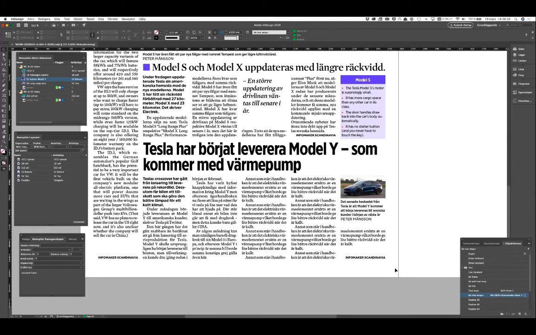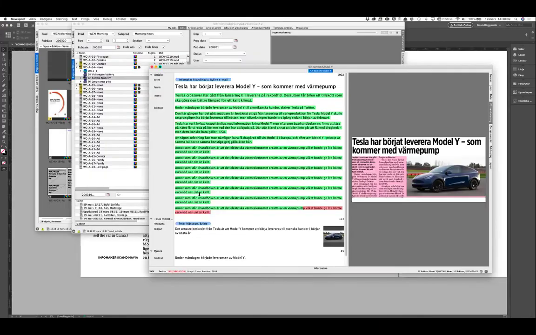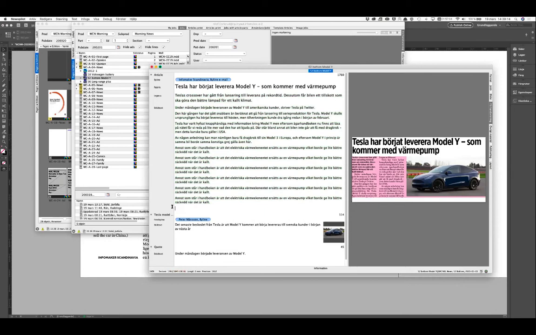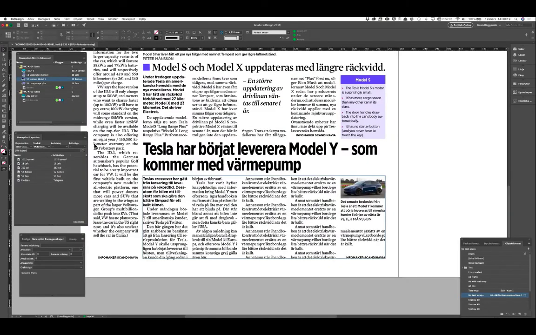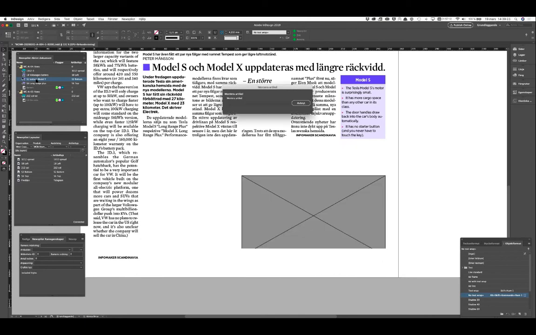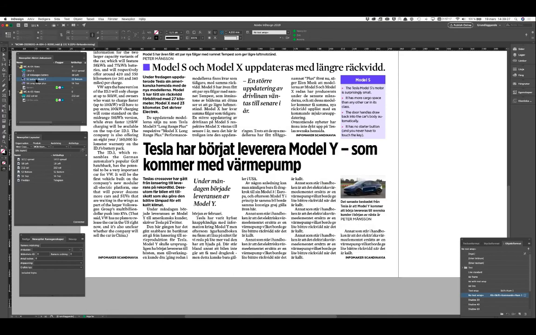So Peter, when you're going to work with this, you actually have page templates that have article templates that are elastic. Is that your work method going forward? We believe that. We actually should have done testing in production this week, but we have had to postpone that because of all the other things that are happening. But we are thinking that we will have complete page templates with standard setups of articles. We are local newspapers, and many of the local news pages have 4 or 5 different versions that go around all the time. So we will make page templates with that kind of assortment of articles to use. That's how we think about it.